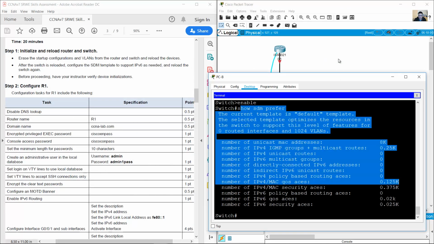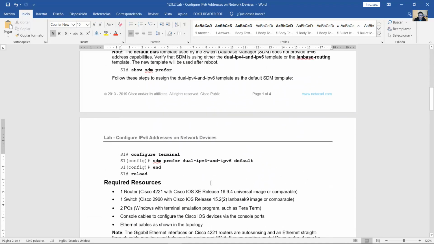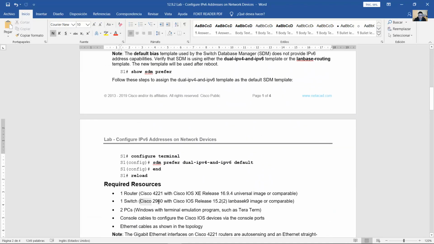Once the switch is reloaded, the switch will support IPv6. In my case, I'm using this switch on Packet Tracer because the 3650 switch supports IPv6 there. On real equipment, a Cisco 2960 switch can support IPv6 but use this template, dual IPv4 and IPv6, or LAN base routing.